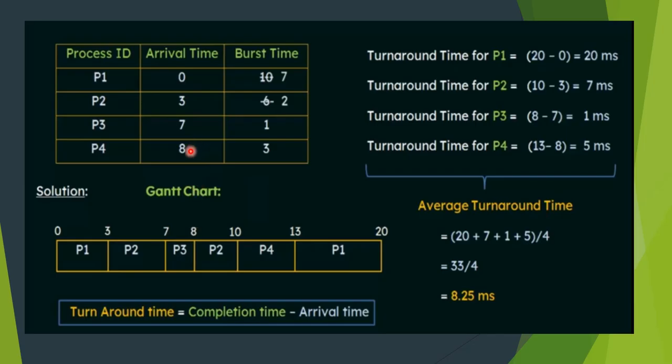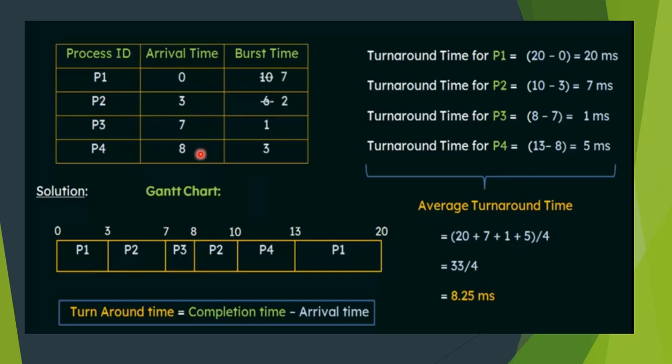And then at exactly 8, when process 3 completed its running time, this is what happened. At exactly 8, process 4 was supposed to come in. But since we're looking at the shortest job first, it looked at all the burst times of the different processes. This one came in at 8, but it found these others were already there waiting, and even amongst them there were those that had lower burst times compared to it. Process 3 was done, but process 2 had a burst time of 2 compared to it, which had a burst time of 3.